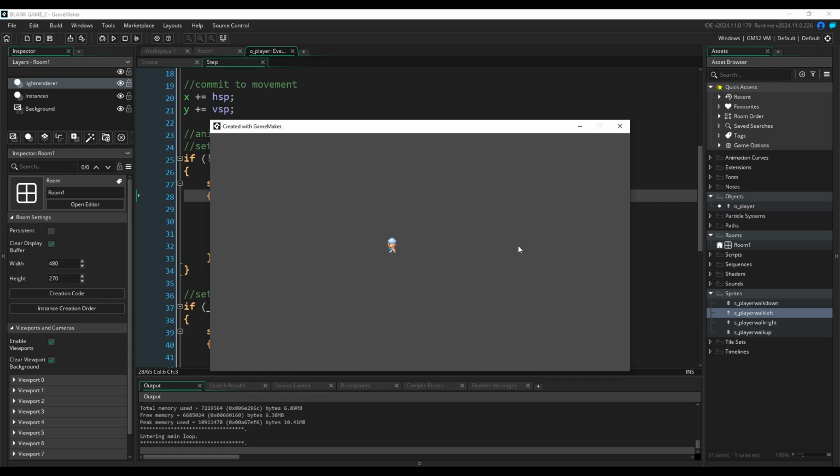I had to figure out how to do it myself because nobody really covers strafing in top-down games. It's not really needed for games where you use your mouse to shoot or something, but it would be needed for games where you don't use your mouse to shoot, but you still want to be able to strafe. But yeah, that is how you do that.